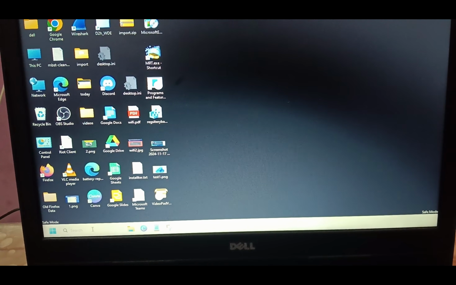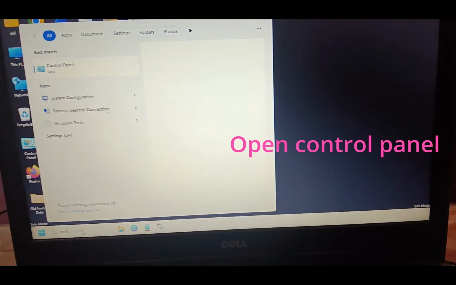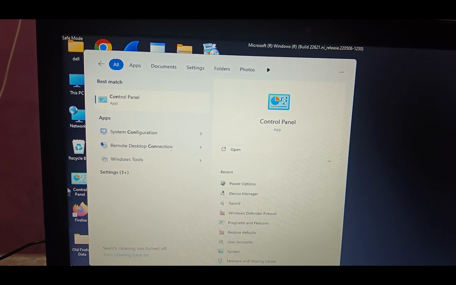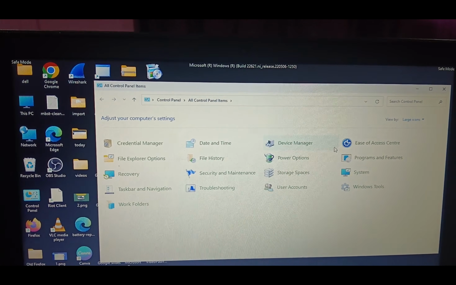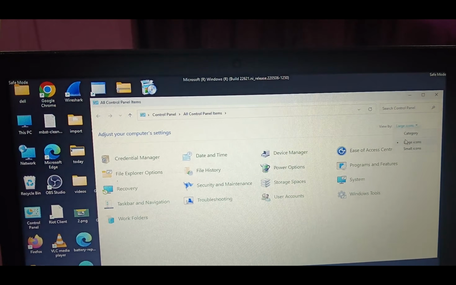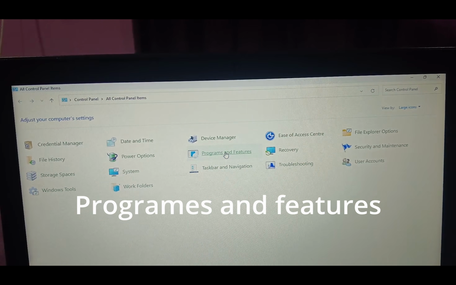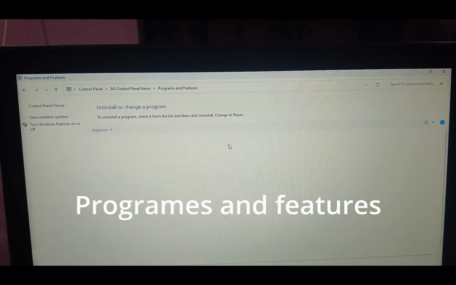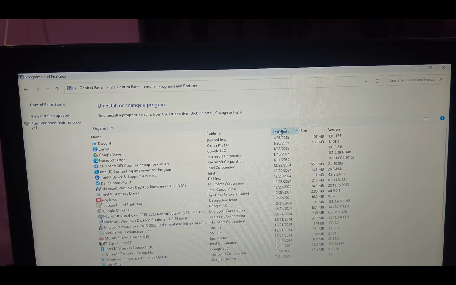So you need to open the control panel from here. Just open the control panel. Okay, and go to large icons here, then go to programs and features, this option, and uninstall the recently installed software.